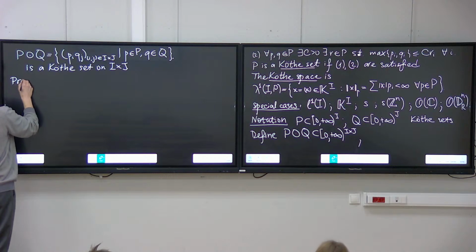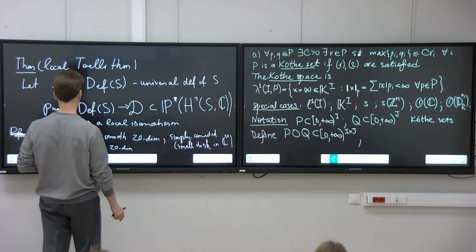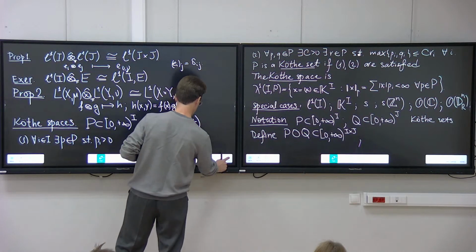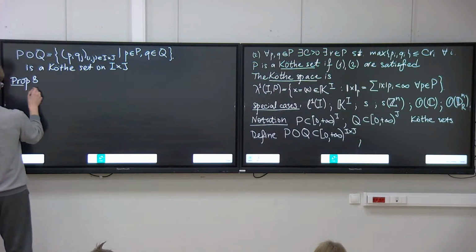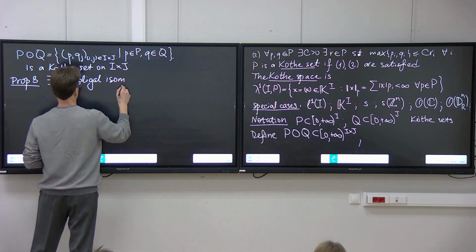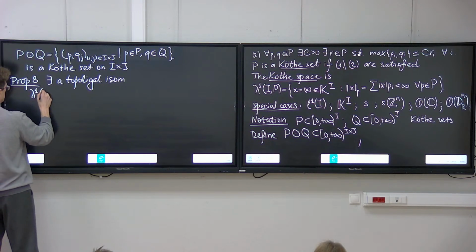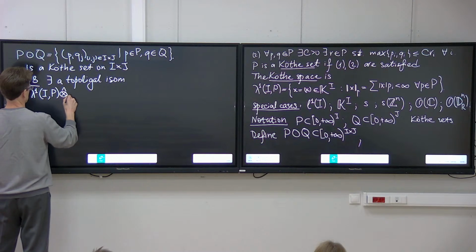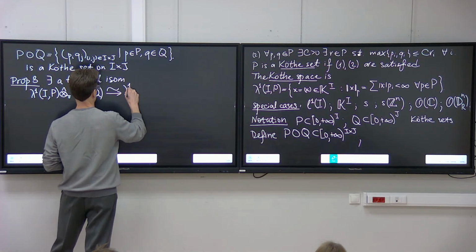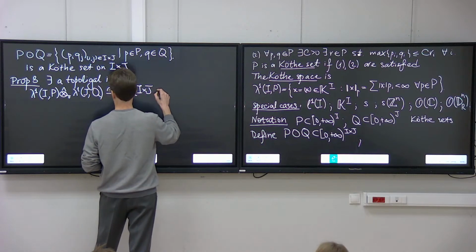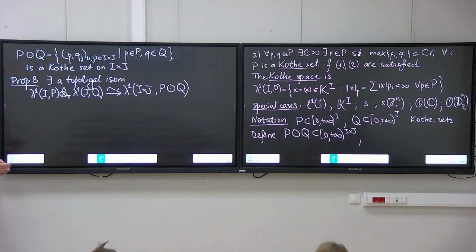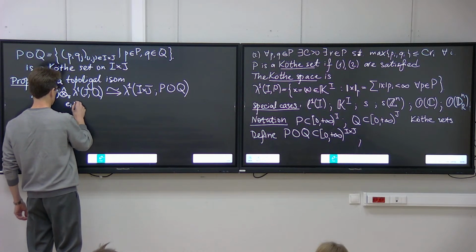A claim, this is proposition 3. There exists a topological isomorphism between the projective tensor product of the Curtis spaces lambda 1 of I, P and lambda 1 of J, Q and the Curtis space on I times J corresponding to the Curtis set P circle Q. And it is defined in exactly the same way as for the little one spaces, namely by the following formula.